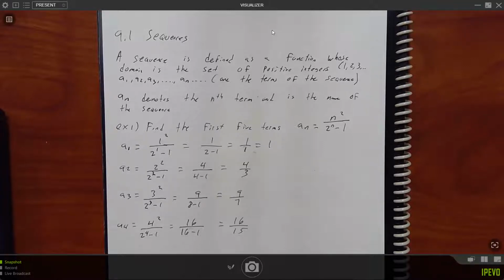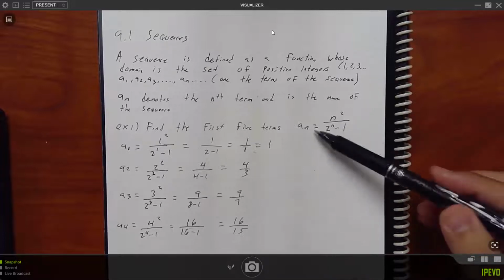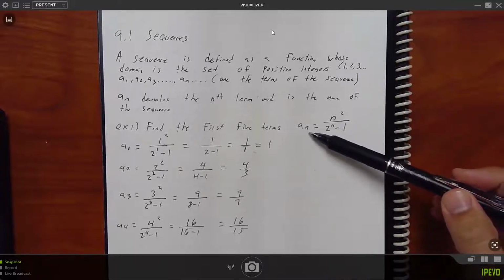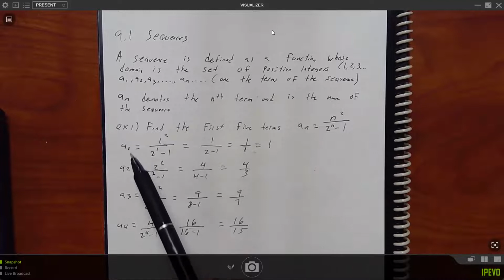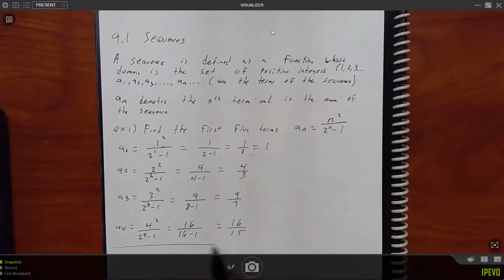You understand what we mean by a sequence and what the a sub n stands for. Let's see how a1, a2, a3. I want to make sure you understand the notation. Let's skip the fifth one. I don't really care about it. I'm going to give you a note.